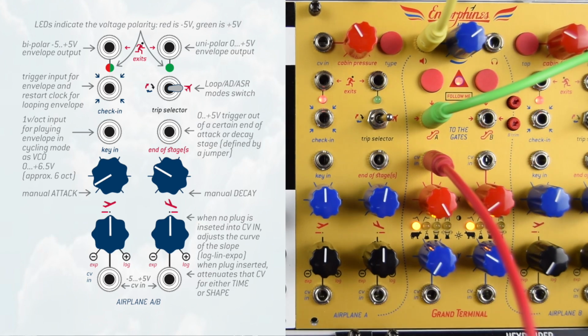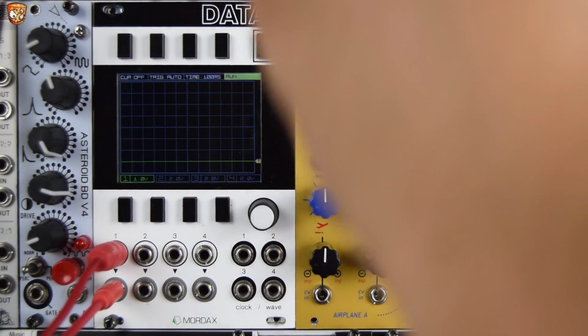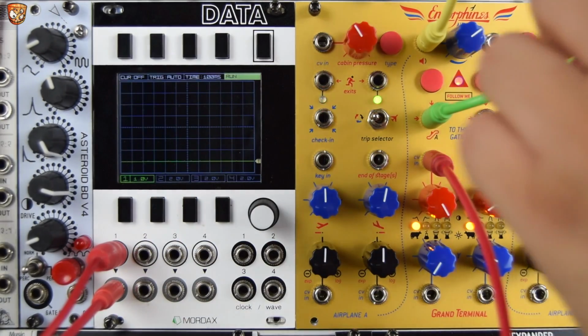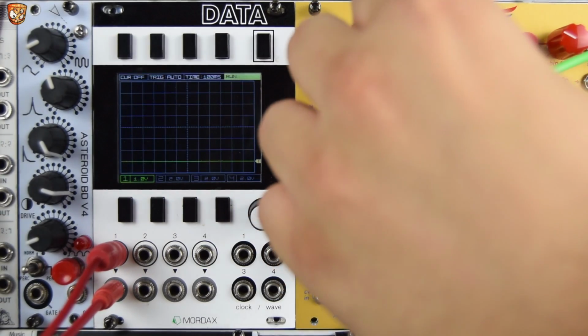So if we set this looping, it's going out into data so we can see the signal, and it's also modulating my wavetable position with my oscillator at the input and the filter cutoff on the gate around the Grand Terminal. Let's plug in my signal. And we've got the bipolar, just touched the cable. We've got the bipolar out and the unipolar out. I'm going to use the unipolar.